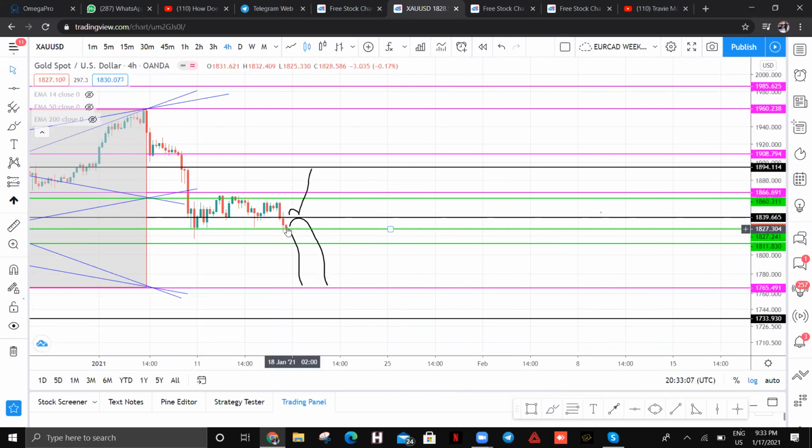I don't need to be drawing more rectangles. All I need to do is wait for a break, close below and sell, break the pivot level, close above and buy. Our stop loss is below or above the candle that breaks the pivot level. So for instance, I want to sell this pair. My stop loss is going to be here on this candle. This candle here, that's where my stop loss is going to be.